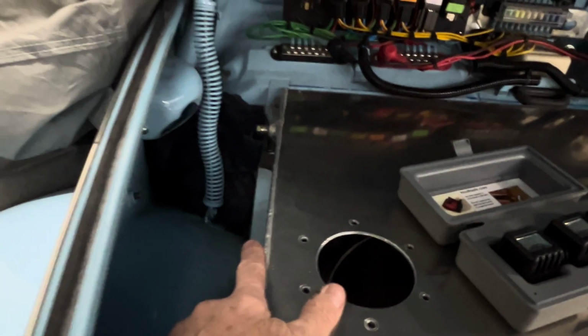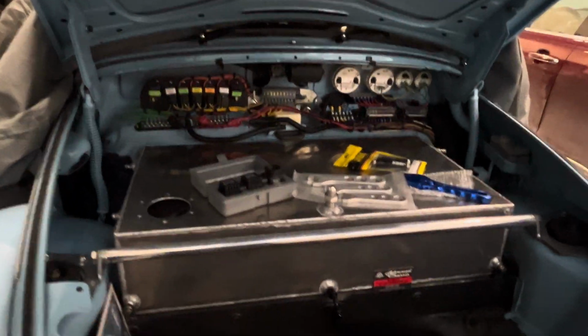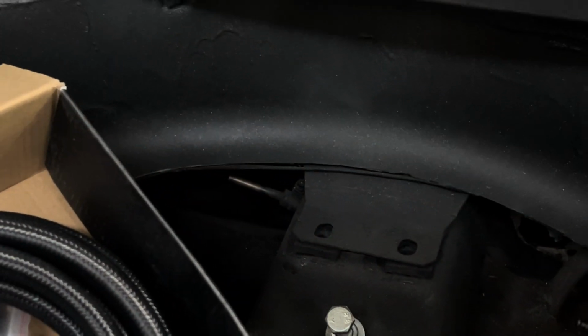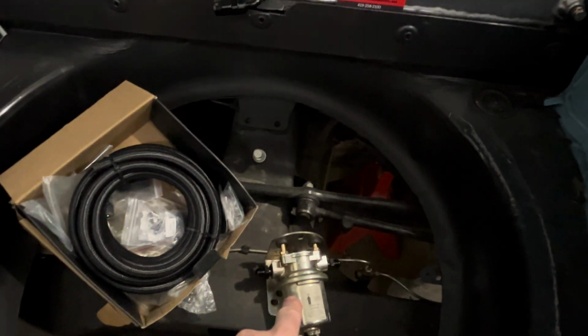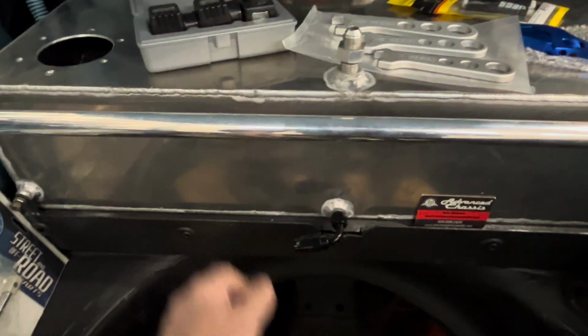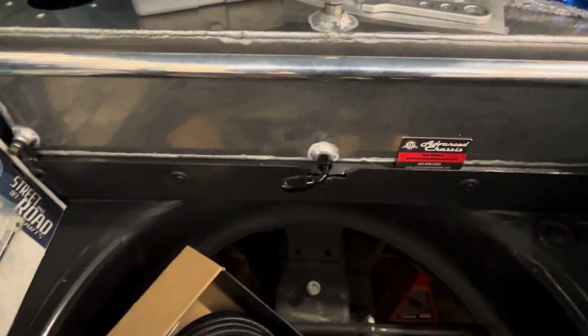And this is my return line. So when I run my turbo system down the road, I can run my fuel injected turbo system. I can run my return line there, and this is my line out. Right now I've got my original line down here. I'm going to leave that there, but I'm also going to put in a new fuel line going all the way back. So I'm running my AN6 here, and I thought I had it here. I didn't, but I'll be running my filter. And then it goes to, first time it's coming out, and then I'll have a switch, not a switch, a lever, so I can turn it off.